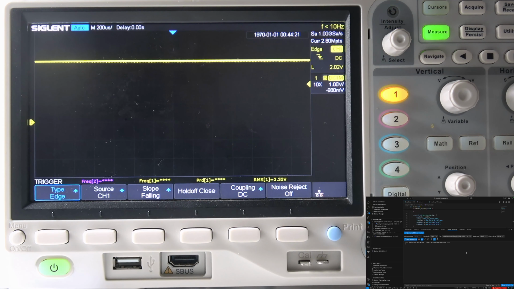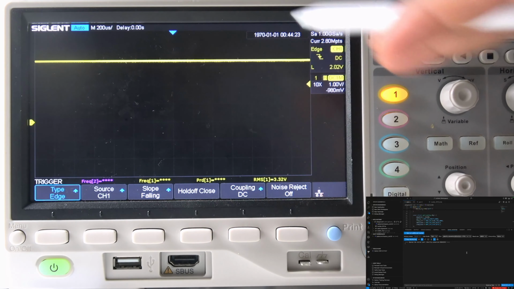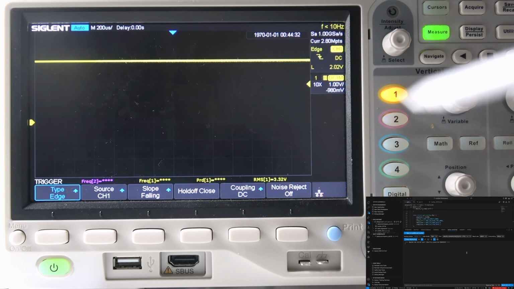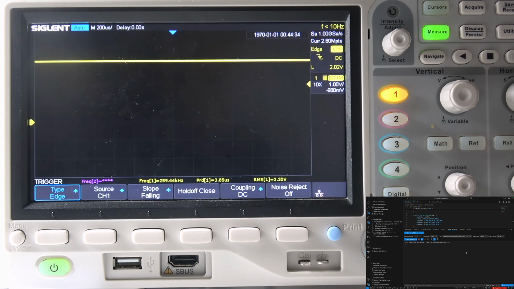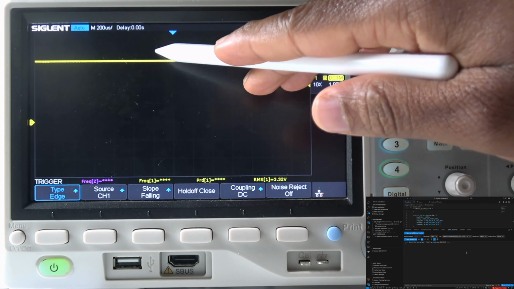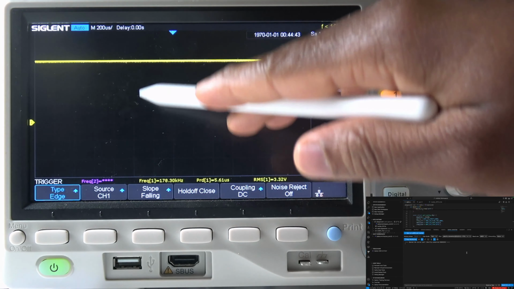Okay, cool. You see, at this point, nothing is being transmitted. This is going to help you to understand how UART signals get transmitted. So the oscilloscope is hooked to the transfer pin of my converter, and you can see here that it is reading 3.3 volts.